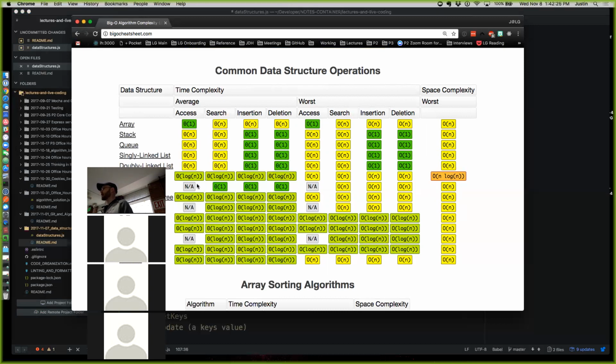It just so happens that a hash map is ideally suited to searching, so you can do it in big O of constant time, big O of one time. But when you are putting in a key and getting a value back, while that seems like an access operation in the same way that we access for an array, you're actually just doing a search. You're saying search through this hash map for this key and then give me the value.